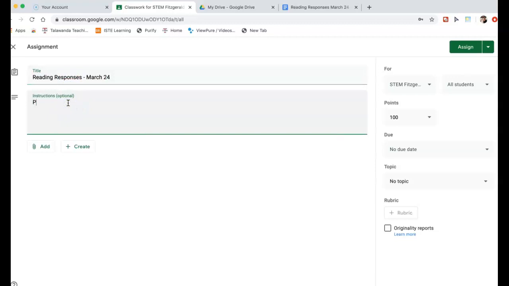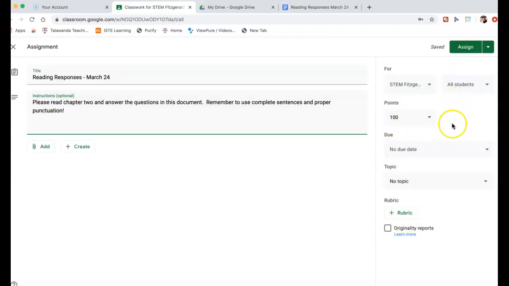Here's where I can type, please read chapter 2 and answer the questions in this document. Remember to use complete sentences and proper punctuation. So I have my title, I have my instructions. I can make due dates, so like they have to have it turned in by a certain date.